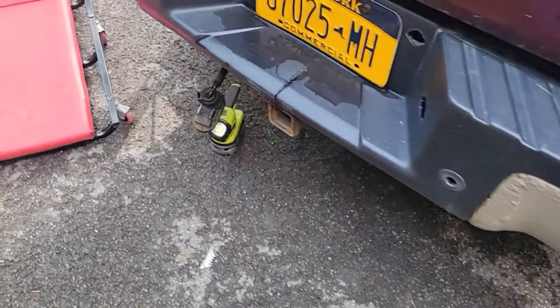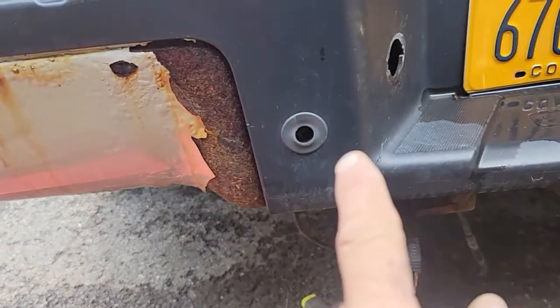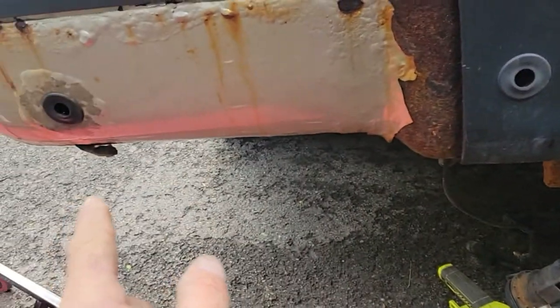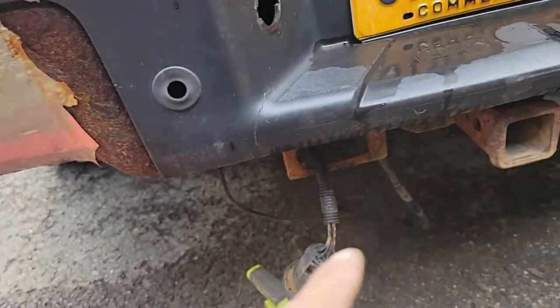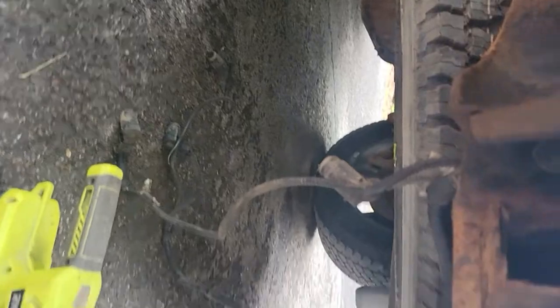All right, I got a few minutes. I started on these sensors I want to remove. They say they're real easy, but they're not if your truck's rusty and crappy here from road salt. But what I did, if you can see, is you got to get up under here.